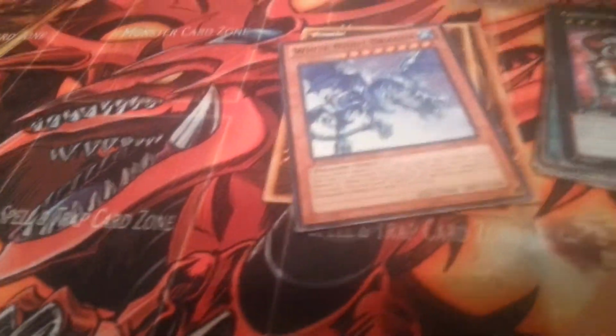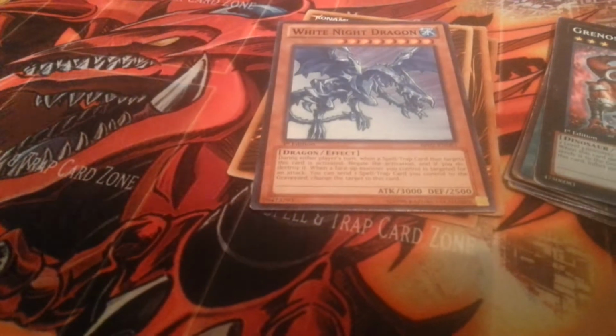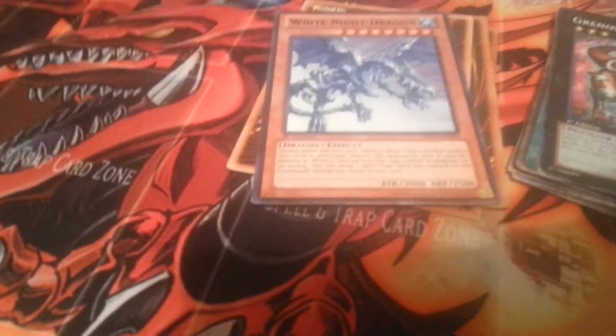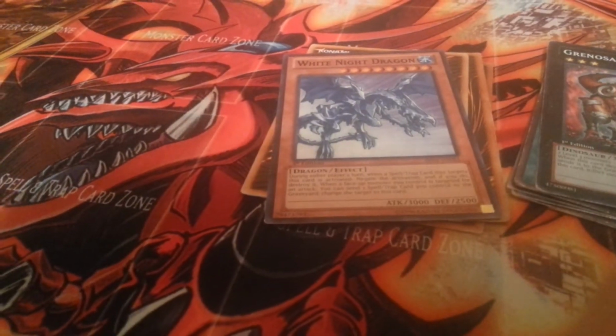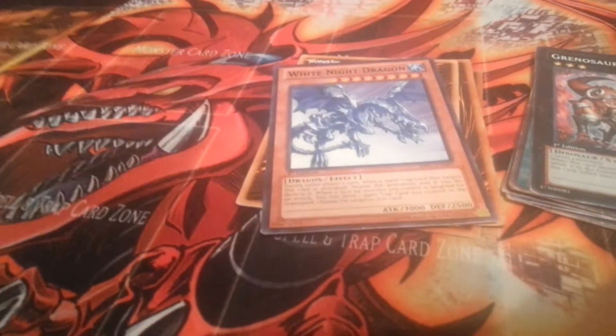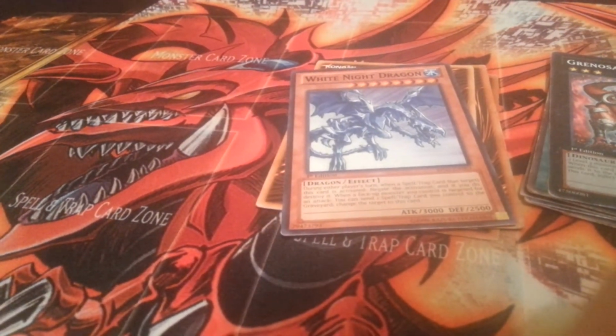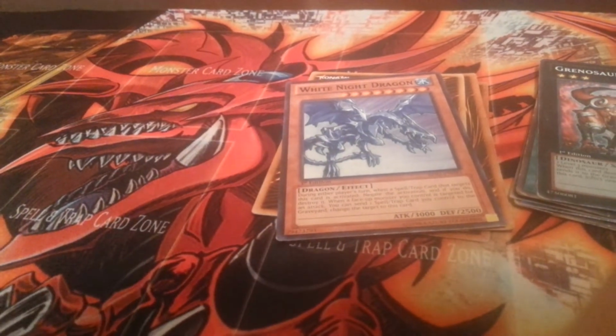Alright. White Knight Dragon. This card's pretty good, actually, because it's unaffected by spell and trap cards that target it, and if your weaker monster is targeted, you can discard a card from your hand for White Knight Dragon's effect. Now they have to attack a 3,000 attack monster that can't be affected by spells and traps.